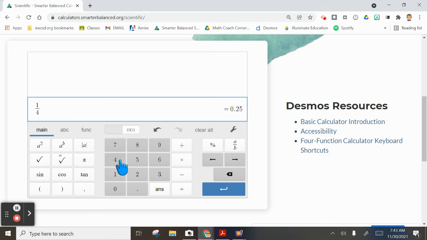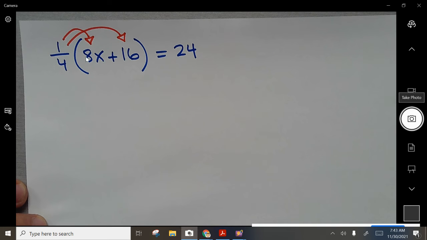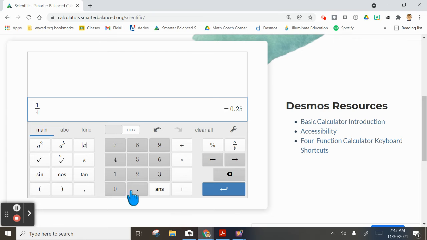The only issue you have now is you're multiplying, correct? You're multiplying these two. So you have to make sure, oh, it did it on its own. Wow, okay. So what it did here, the cursor is down here. Do you see how the cursor, this blinking line, is down here? We don't want it there. Because if we did times, do you see how it becomes a big fraction? We don't want that. Where do we want the cursor? On the side over here. I don't know if you guys saw that. The cursor was down here. We don't want it there. We want it up here. We'll do times 8.